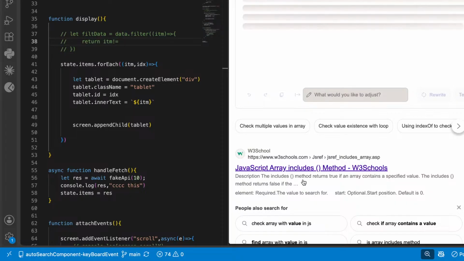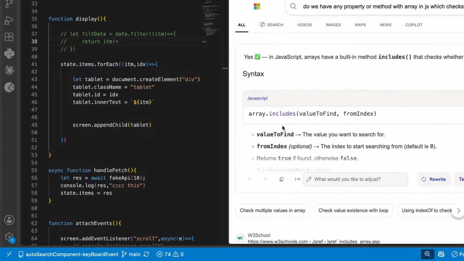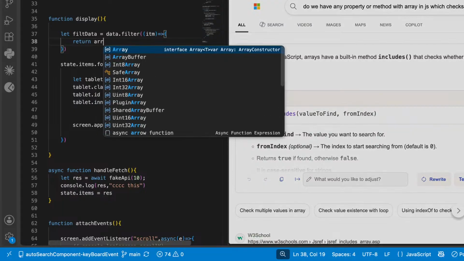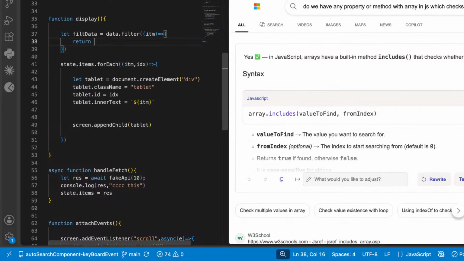Do we have an array method includes? Okay, we are having includes. Let's check with this. What I am thinking, let's hit and try. Filter: data.filter item.